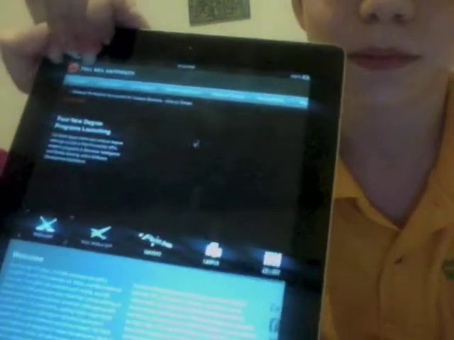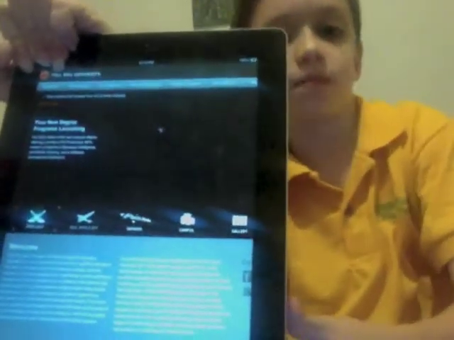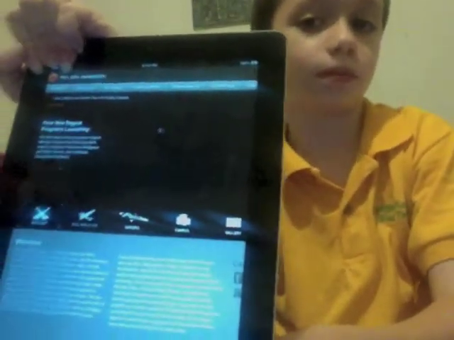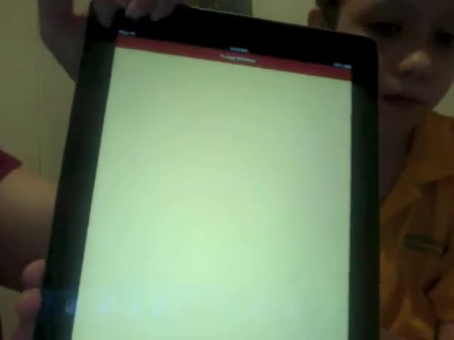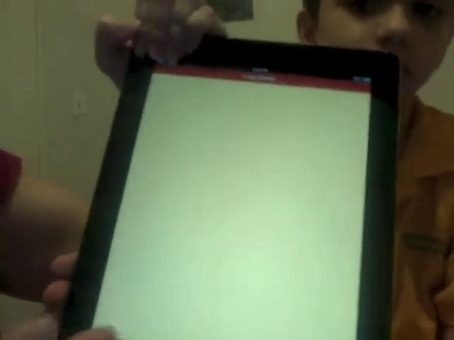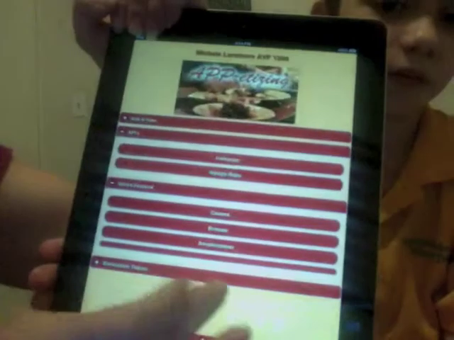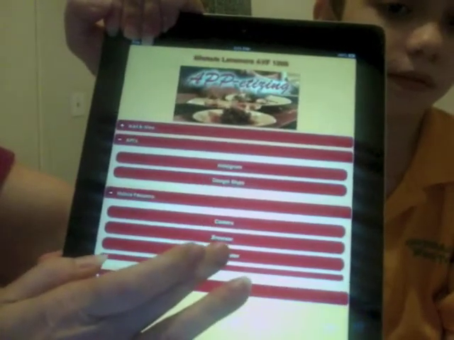And then I have an in-app browser. And I decided for the purpose of this class to pull up the Full Sail University homepage. Okay. And then we are done here. And we'll go back to the home page here. And here's the accelerometer.